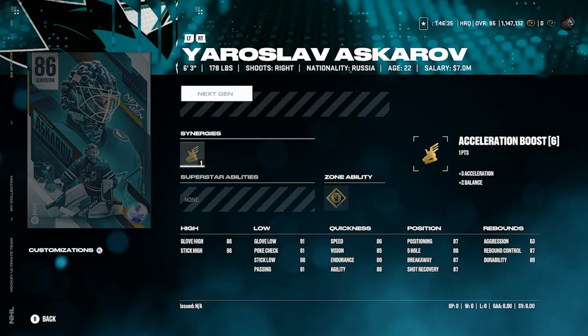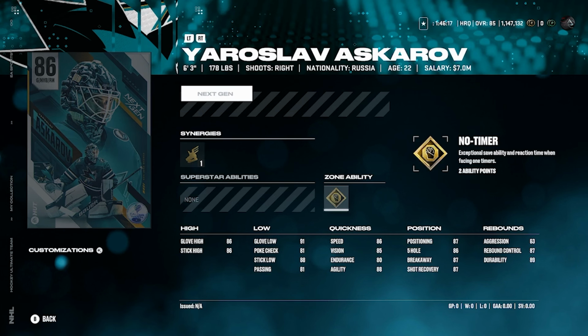Staying 5 is Askarov. 6'3", 178. The interesting part about this goalie though is that he's right-handed catching, guys. That is always something that I feel like kind of throws people off. It throws me off in playing games against people that have goalies that catch right. Feel like he could be really good, Askarov, honestly. He's got gold no timer as well, so it's exceptional save ability and reaction time when facing one timers, and well, we all know how ridiculously OP one timers are right now.